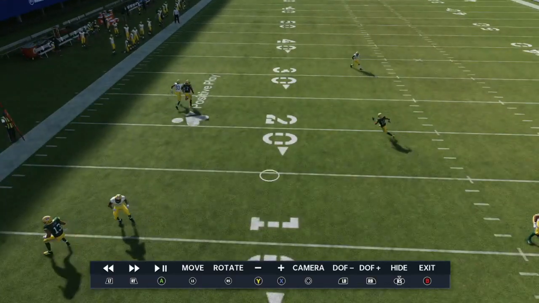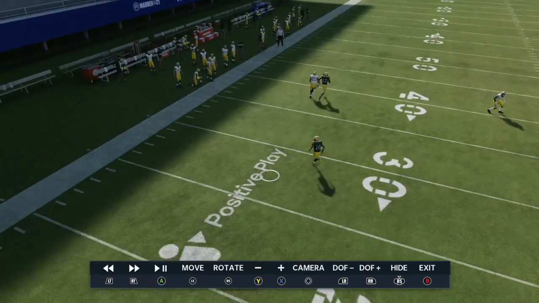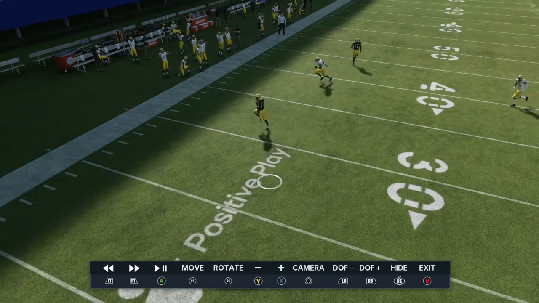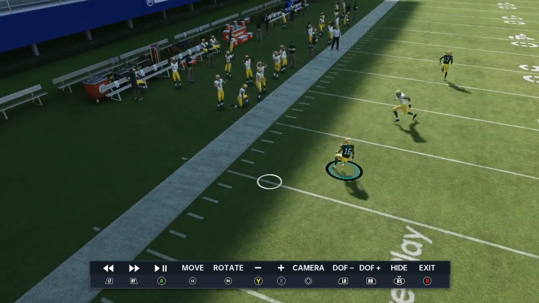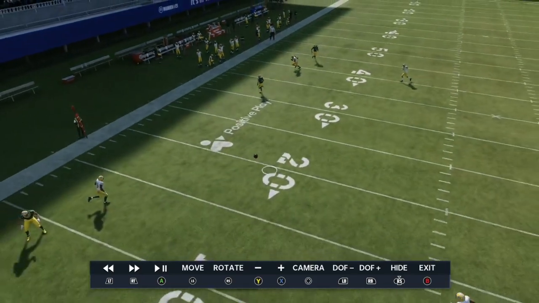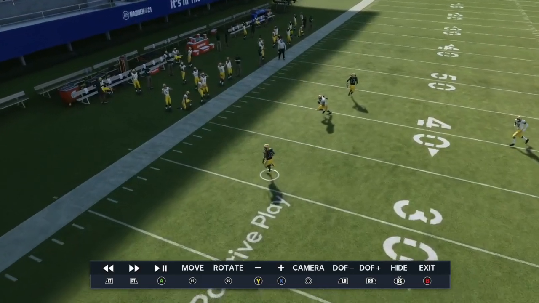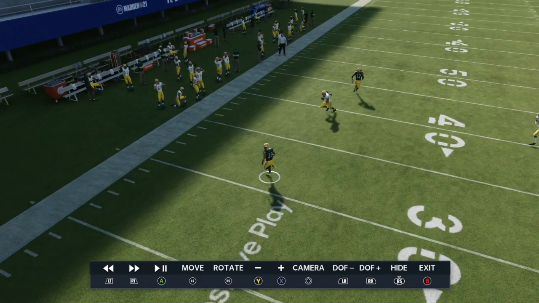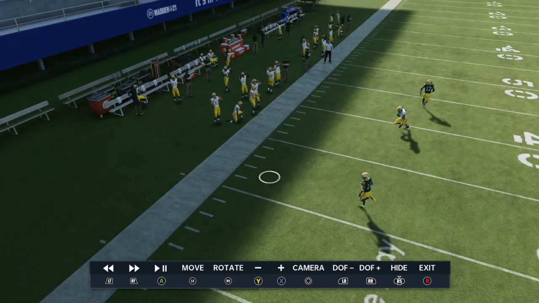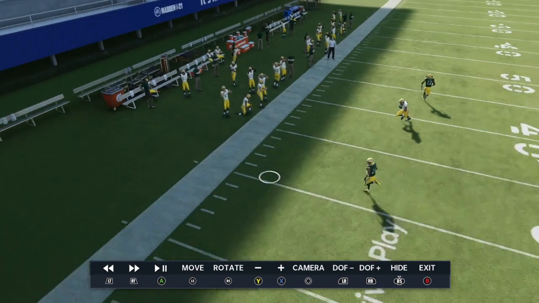That's all I did. I clicked on here because I knew I was approaching the sideline, and if I let the CPU catch this, he was probably going to go out of bounds. So I clicked on here, and I just stopped him for a second, just so my momentum wasn't going to carry me out of bounds, because then I wouldn't have caught the ball.